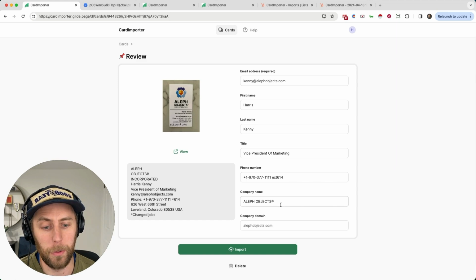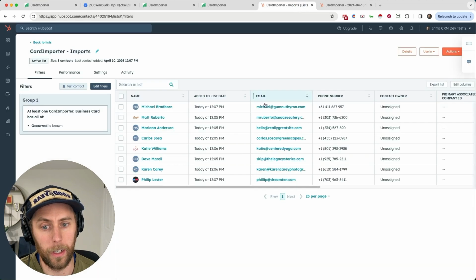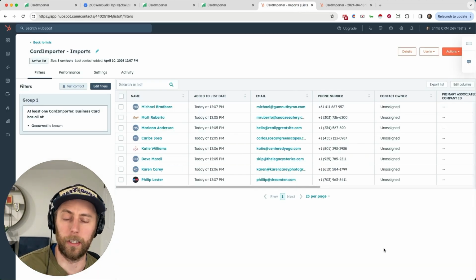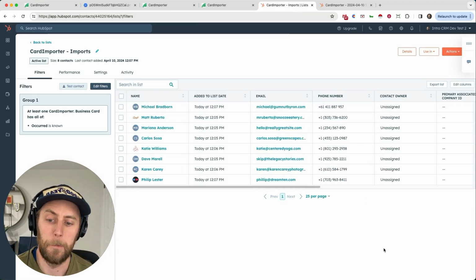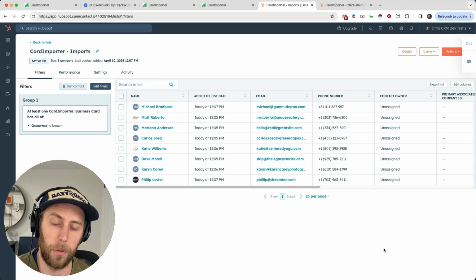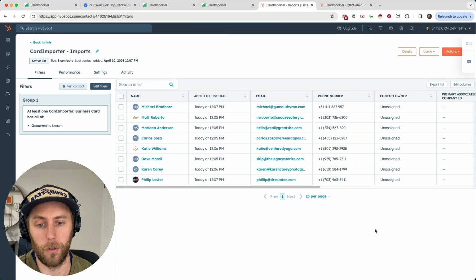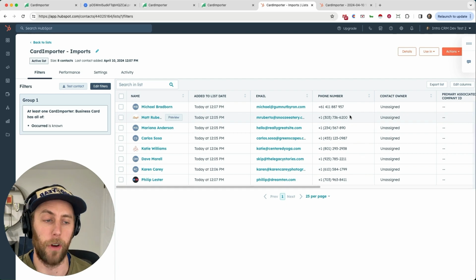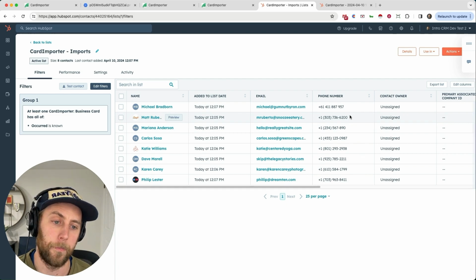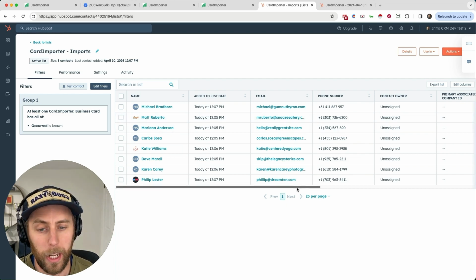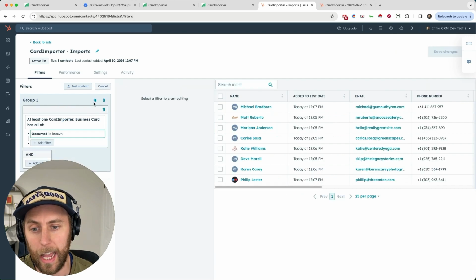And if you wanted to push this over to HubSpot, you would just click import. And here, we can go over here and we'll just wait a second and you're going to see that this list is going to update. And now while this is happening, I just want to note that these are fresh contacts that are being created by CardImporter. The names are being updated by CardImporter. And then you can see these properly formatted HubSpot-style phone numbers here as well, which is great to be able to work through call tasks. And as we're looking at this list, I just want to also emphasize how we built it, right?